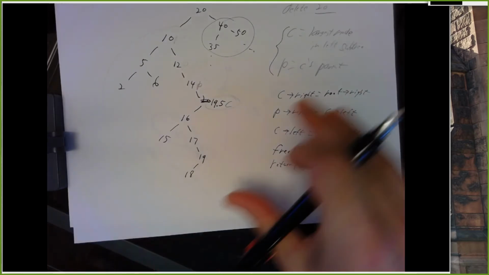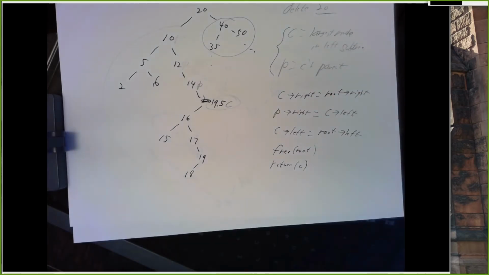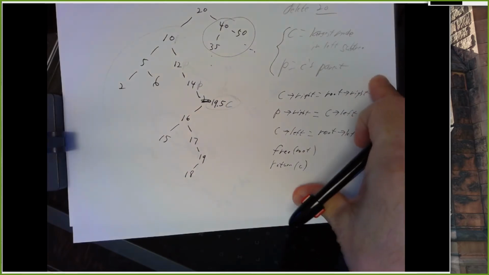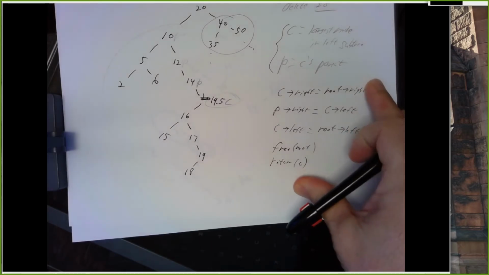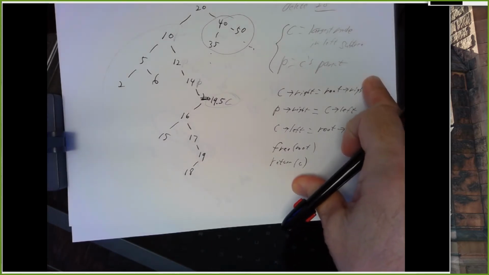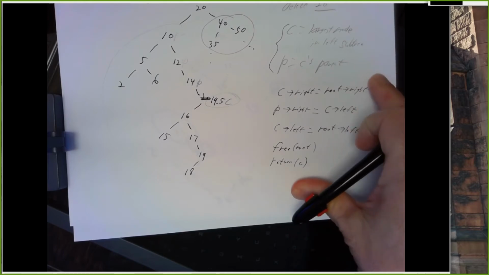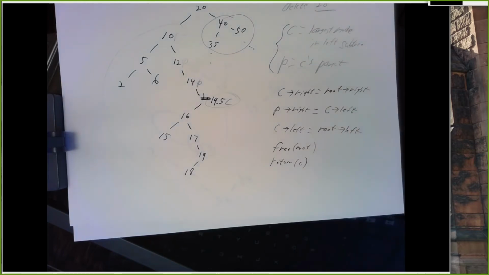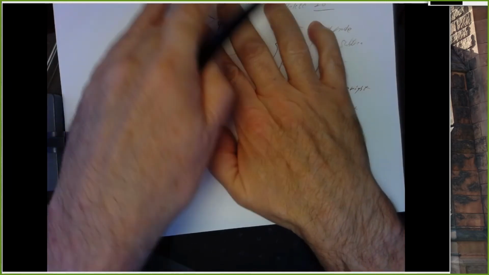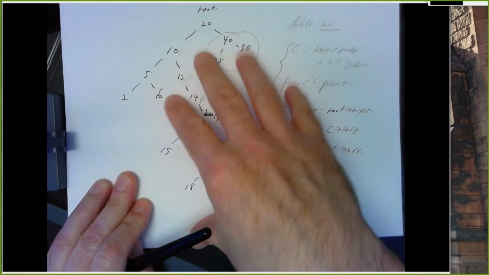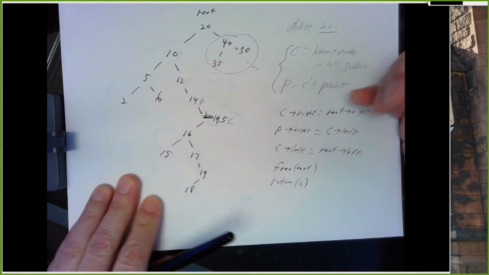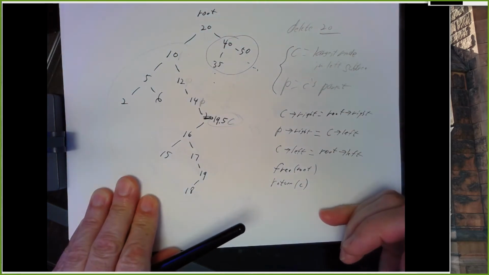So this is your main algorithm. But again, just like with so many other things, I don't want you to memorize this. I don't want you to marry yourself to this. I don't want you to code this and be wondering why am I doing this? What does this mean? I want you to come up with this. I want you to understand the algorithm, which is find the largest thing in the left subtree and make that the new root. And from your understanding of that algorithm, I want you to come up with this code.